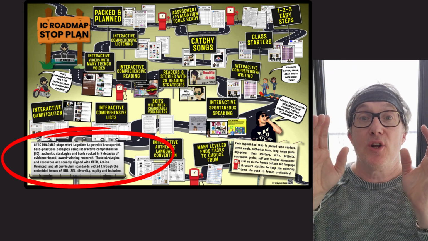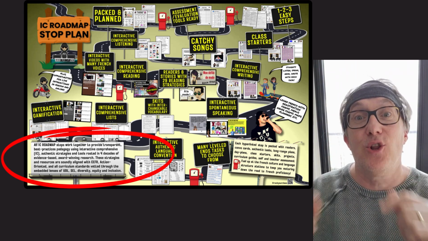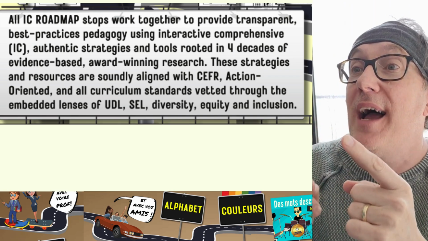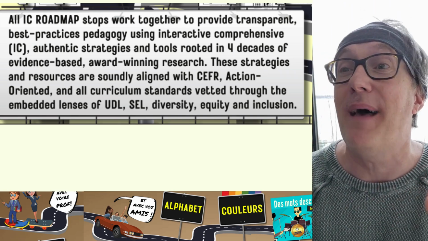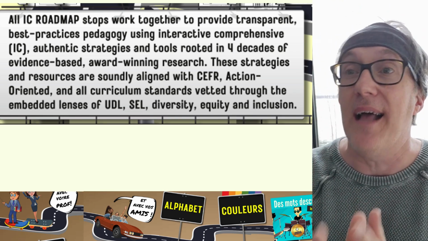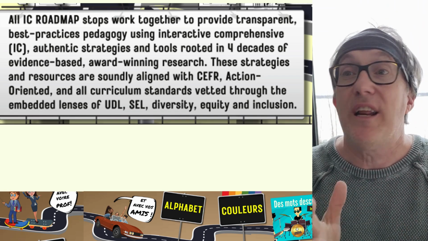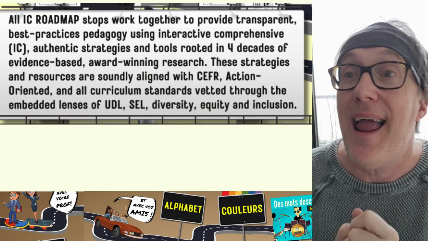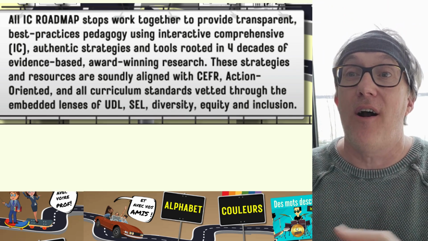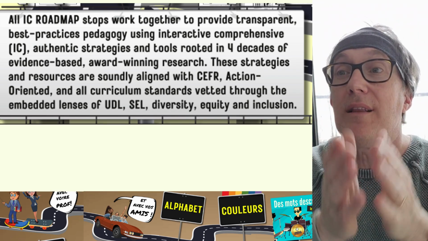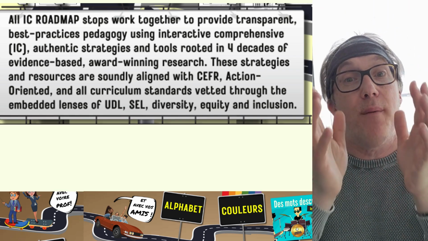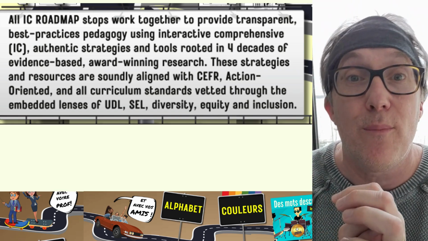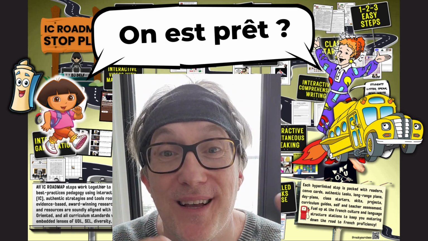As we look at this typical stop map, let's look at what this says here on the billboard. It says right here, all IC roadmap stops work together to provide transparent, best practices pedagogy using interactive, comprehensive, authentic strategies and tools rooted in 4 decades of evidence-based, award-winning research. These strategies and resources are soundly aligned with a CEFR action-oriented approach and all the curriculum standards that we use here in Ontario, vetted through the embedded lenses of UDL, SEL, diversity, equity, and inclusion. So very important. On est prêt? Guys ready? Let's do this.